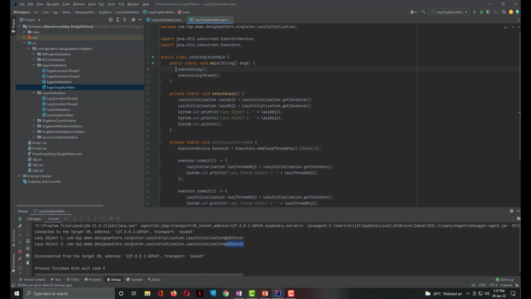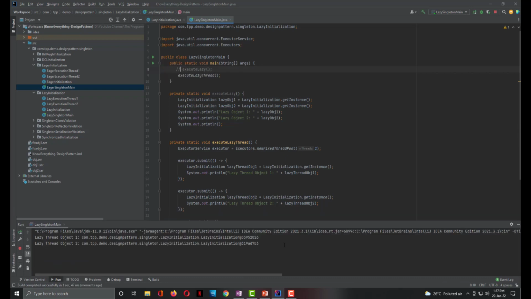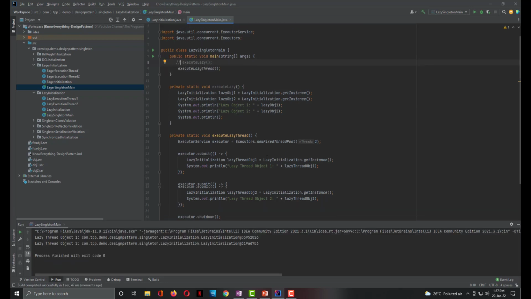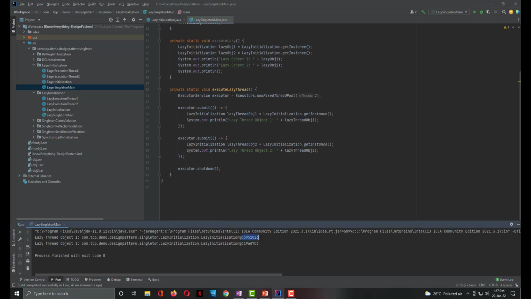I will uncomment this and comment this one and I will execute the main method. You will see over here that for both the thread invocation, it is returning two separate objects. If I run it again, you will see it is again returning two separate objects. So this means that lazy initialization does not work in a multi-threaded environment.